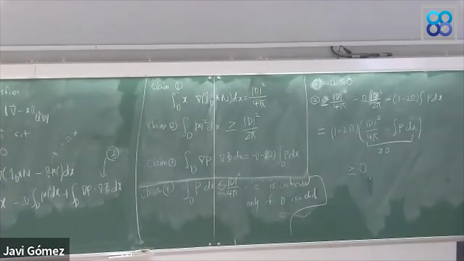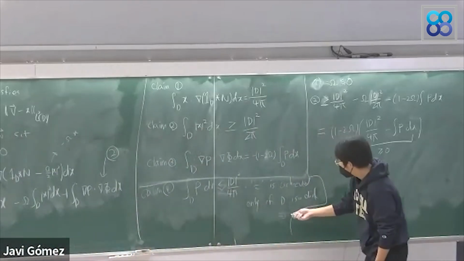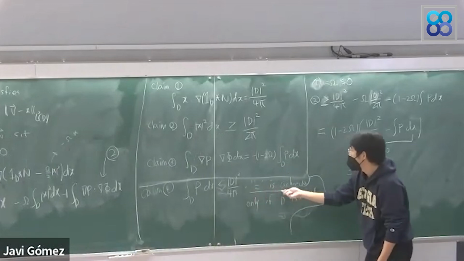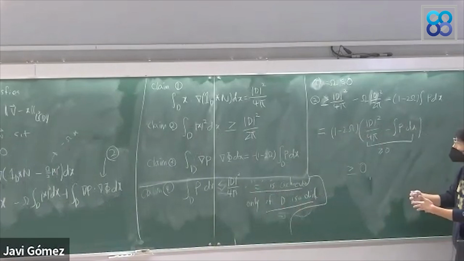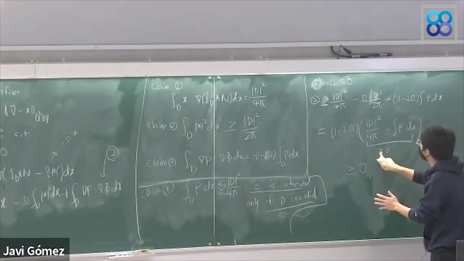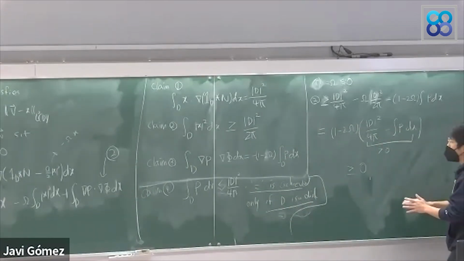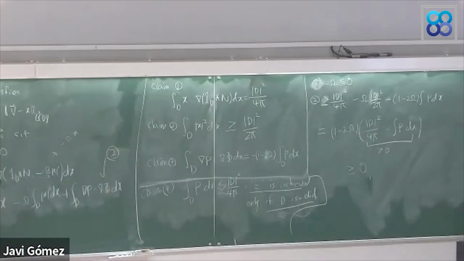is always a non-negative number, but we can recall this part. So the equality is achieved when D is a disk. So the argument will be the following. Suppose your patch is a rotating solution, but that is not a disk. Then we are going to have a strict inequality here. That gives you a contradiction because it says this is strictly positive, but we already have this is exactly 0.